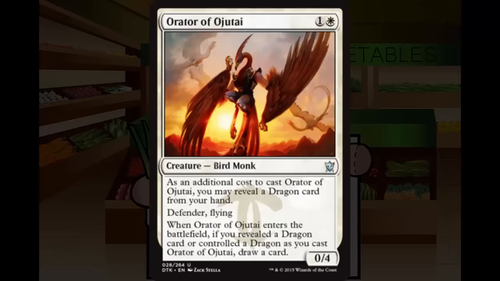And an 0/4 defender with flying for 2 doesn't really fit in many decks, or possibly is even really worth it without the draw card. So I'm kind of iffy on this. The flying is nice, I guess. It lets you block the 3/3 dragons if people are playing them, but otherwise I'm not a big fan of this card. I give it a C-.